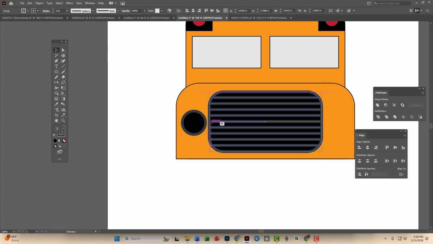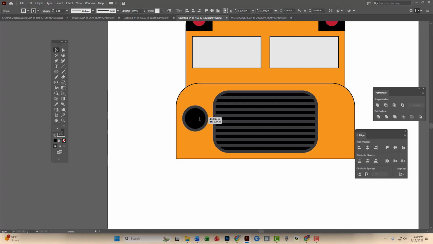Hold it. Again, Alt. When I see a horizontal line, I click, hold it, and drag it. See how it's moving simultaneously to the left as to the right? Right about there.